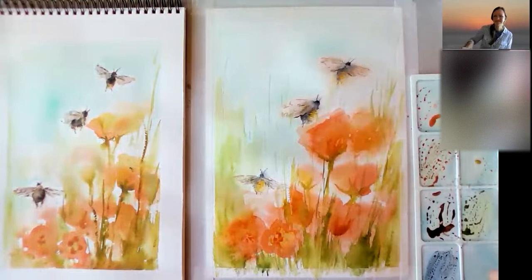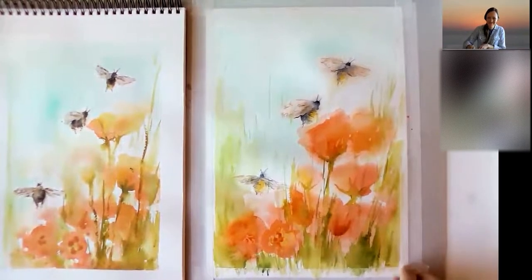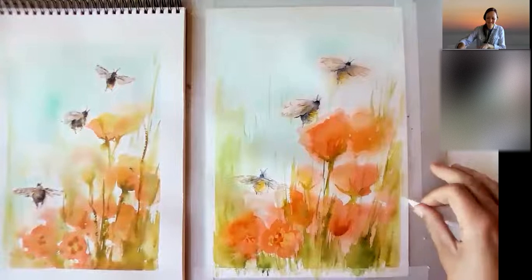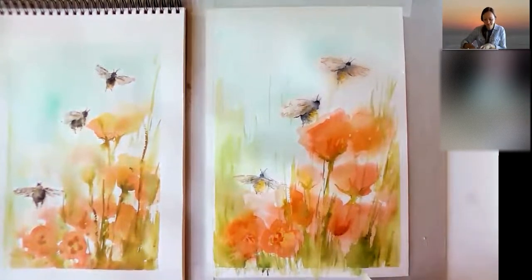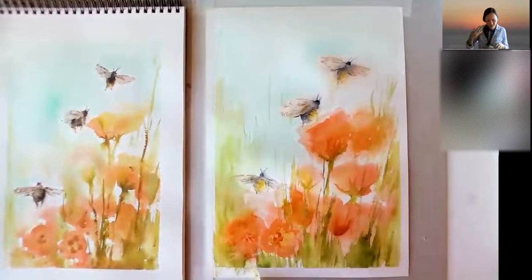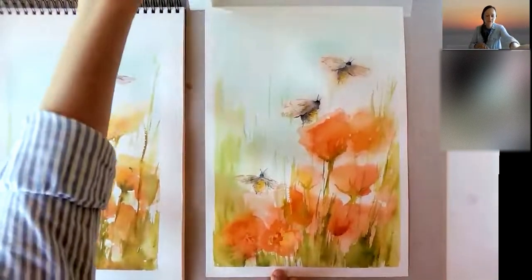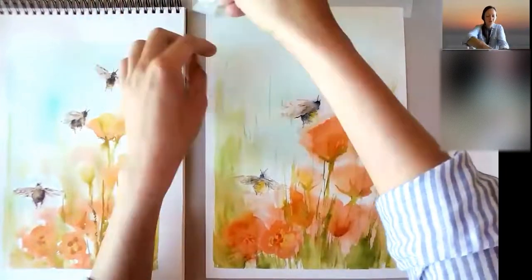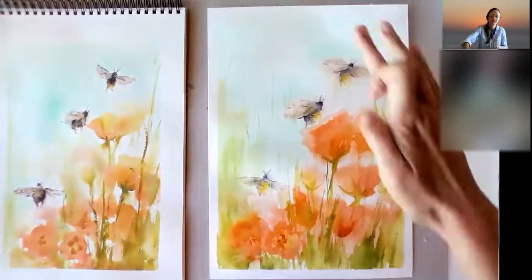Now, how is it looking, Darren? The bottom bee, the left wing went a bit wonky just now when I tried to put the detail on it. I think the paper was still a bit too wet there, so I've tried to hide that a tiny bit. Yes, when you come back with a thin brush for details, it has to be dry. Otherwise it just floats, and that's the moment when it gets a bit ruined. But what you do, you just quickly take off what you put, and then wait till it's dry.